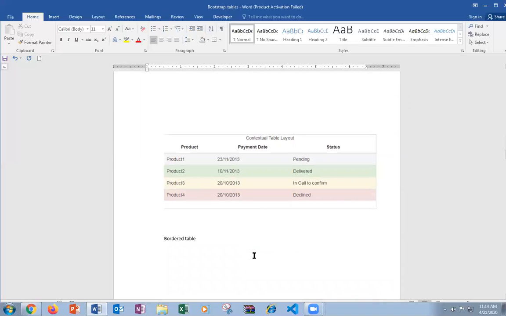Next, we will see here. In fact, you can also see this. You have a gray color for pending and a white color for delivered. Again, for pending you have gray color, and for declined you have white color. So the backgrounds are gray and white alternatively. This can also be considered an example for the table striped class.